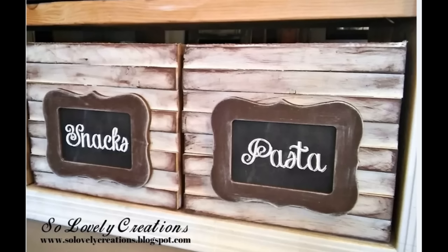Here is another one I most definitely want to duplicate. It's from So Lovely Creations — she just took a basic cardboard box and used the wood shims you use to level out furniture or a door when installing it. By using some paint techniques and then putting a small chalkboard on the front, she was able to create this beautiful high-end box that I absolutely want to put in my home. Let me know if you want to see how that one's made too, or just go directly to her channel.